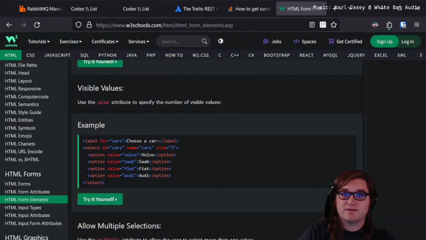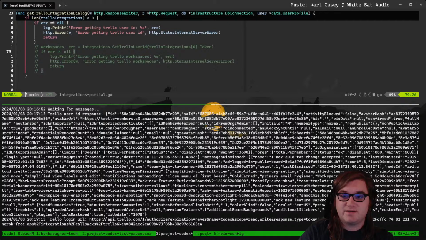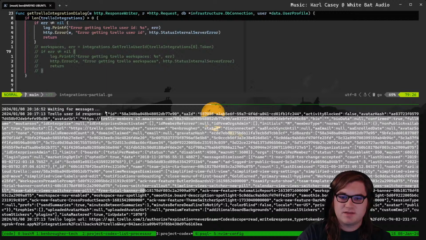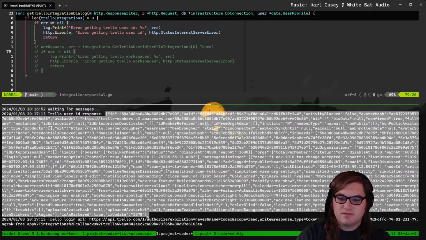Well, it looks like ID is right here, so hopefully that's... Ooh. ID boards, ID organizations. This gives you it all anyways. Why can I not copy? Now I can. Okay.